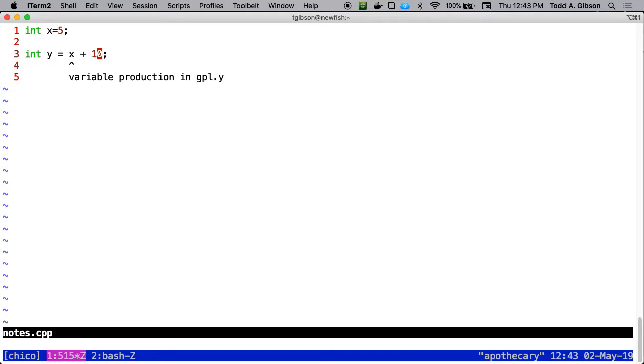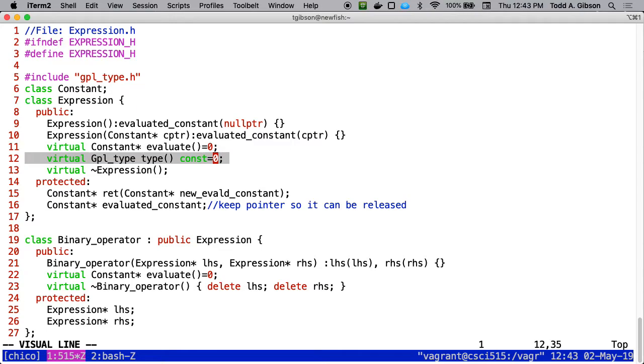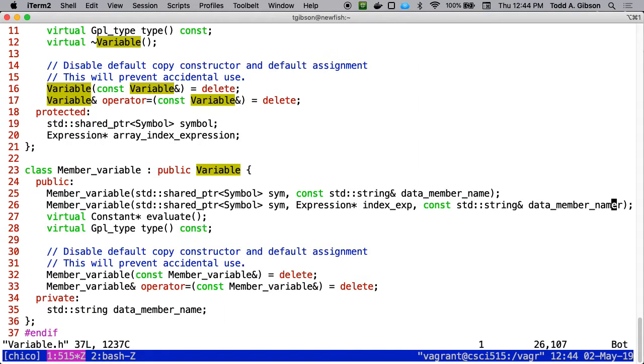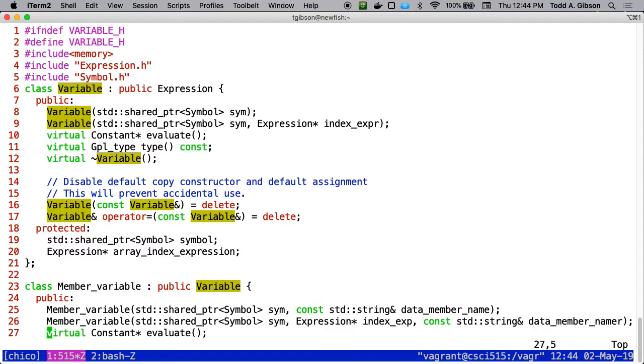And in fact, let's go look at my code. Variable, that's not here, I've got it in its own file.